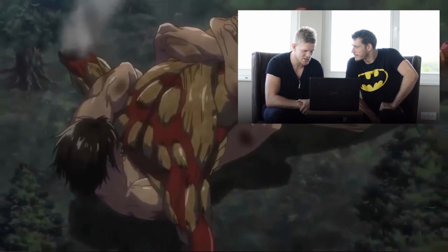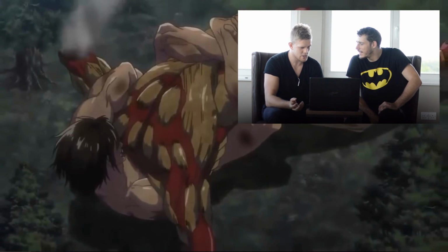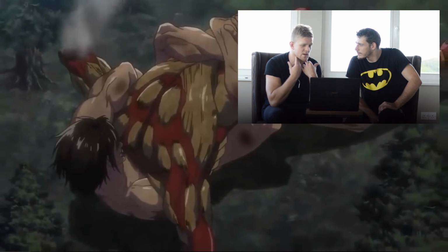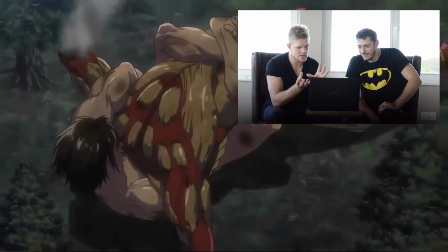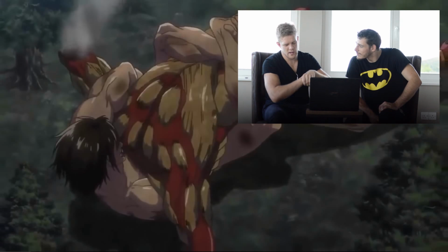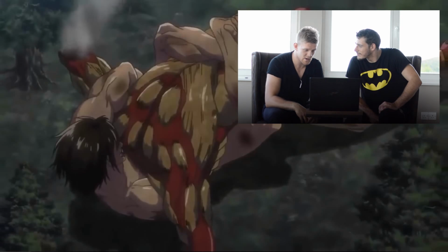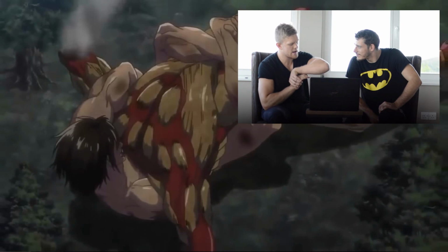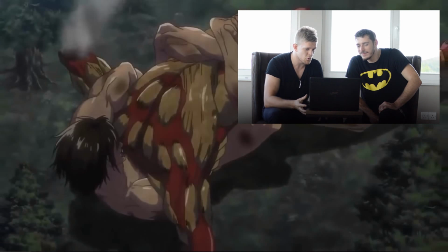He just clenches together and goes brute force like you're doing a deadlift. Right. If you have the head and arm, it's a lot more difficult because you're trying to close off both arteries, right? So you want to rotate to the side and then start turning your elbow underneath you, which is what Eren does not do. If you have the guillotine, you would much rather have the arm out and just go for a high elbow or whatever, and then you can kind of brute force it more.